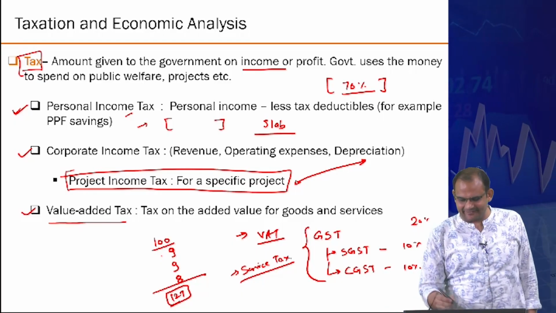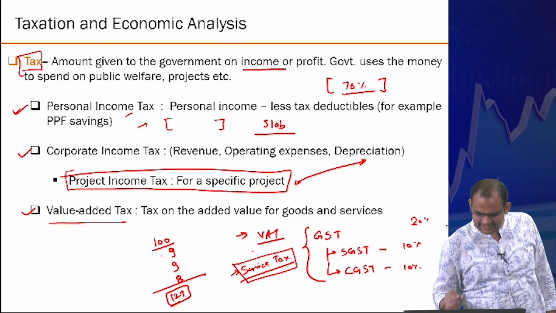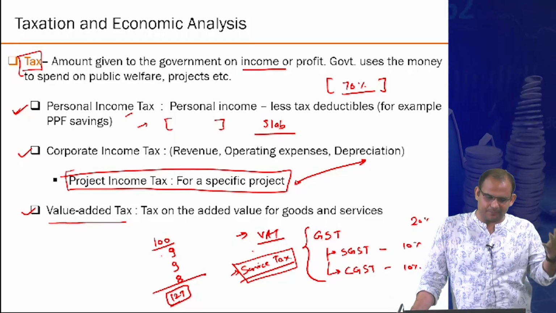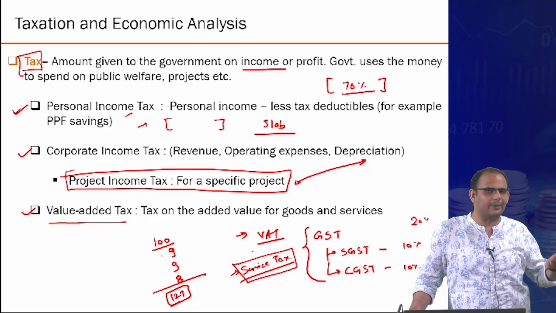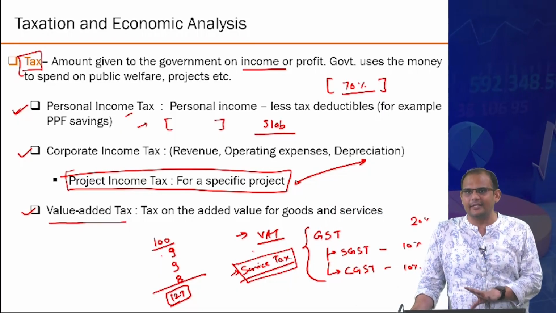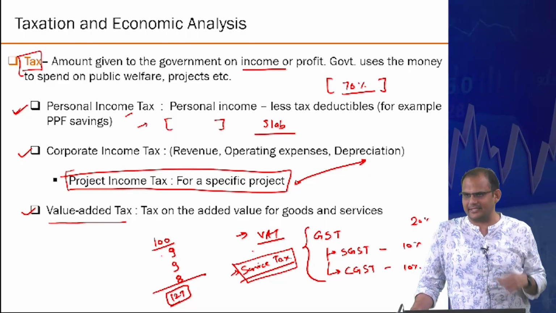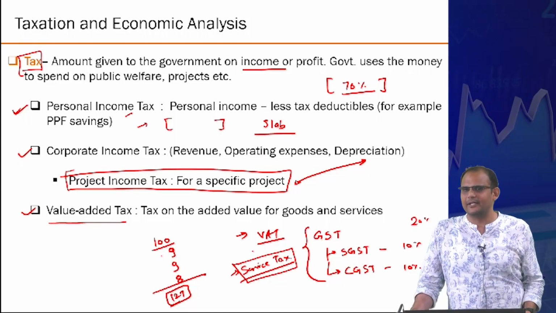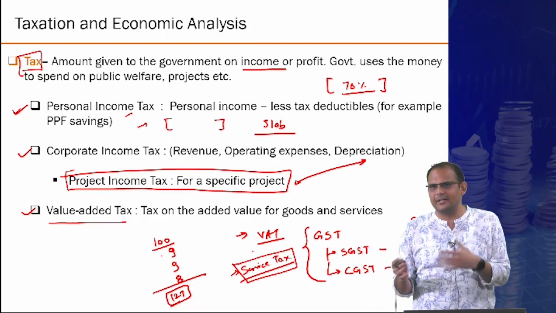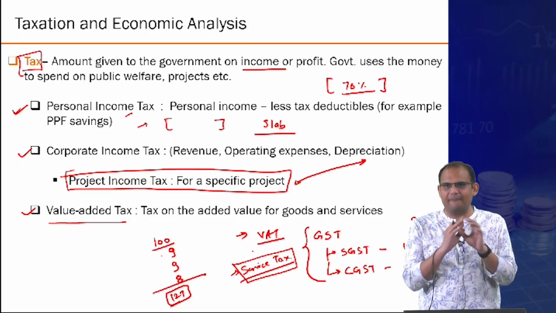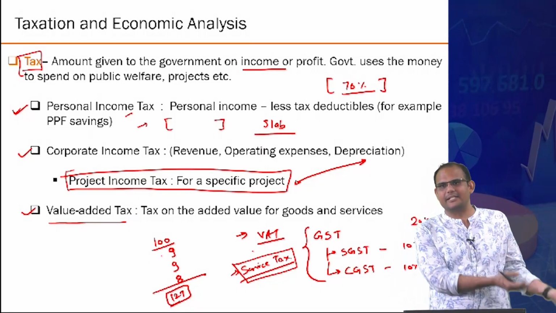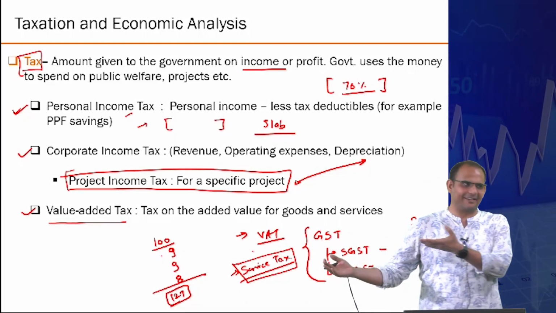Service tax is something which, by a Supreme Court ruling or a High Court ruling, was made optional. So you, as a consumer, have the right to refuse to pay the service tax. This is essentially the tip system. Originally you used to pay some tipping amount if you liked the service, but nowadays restaurants declare upfront that we charge this. If you accept this, come inside. If you don't accept this, go eat somewhere else.